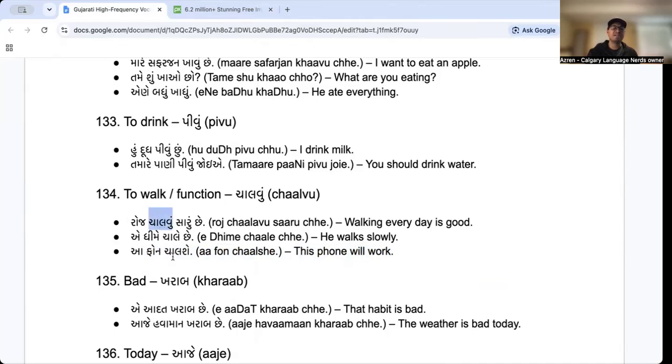By the way, these infinitives, if you've done a little bit of grammar work, like chalvu, karvu, kavu, sometimes you can start sentences with them. Like walking is good for you. Water keeps you hydrated. Exercising is healthy. Drinking water is important. Reading makes you smart. Like these ing sentences, when they start the sentence with that, in Gujarati, you generally do that with the vu. Chalvu saru che. Pani pivu saru. Like we just put a vu at the end of the verb and start the sentence that way.